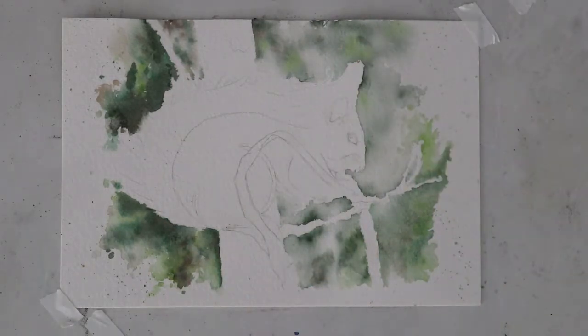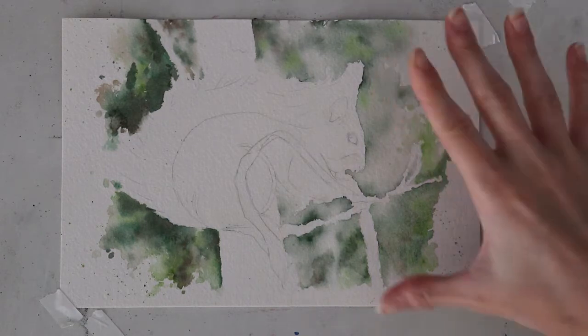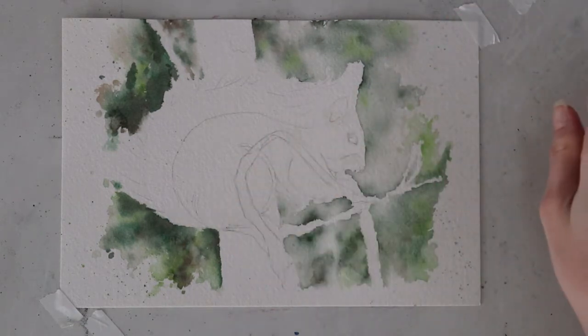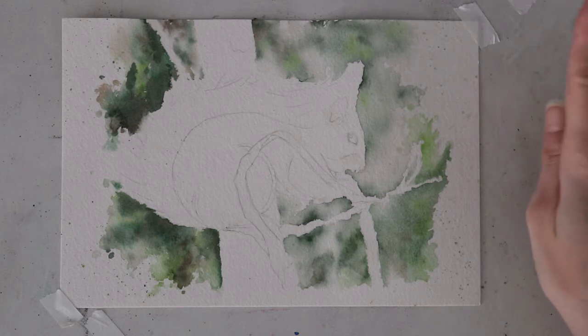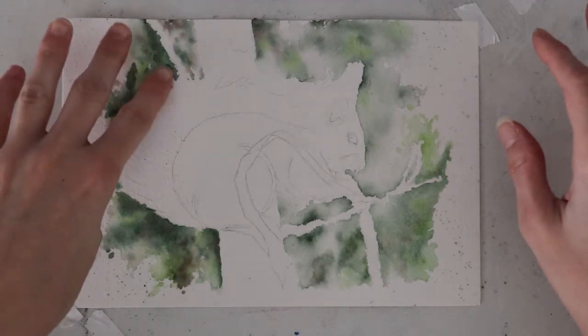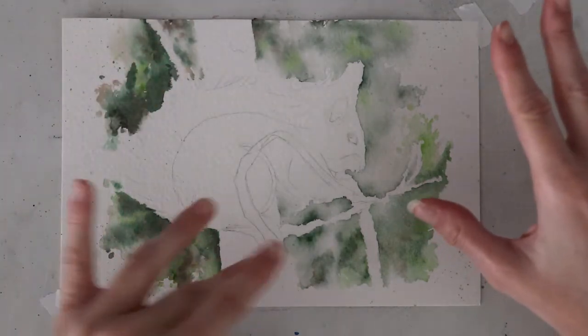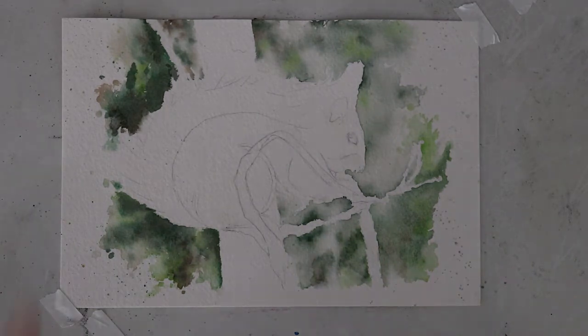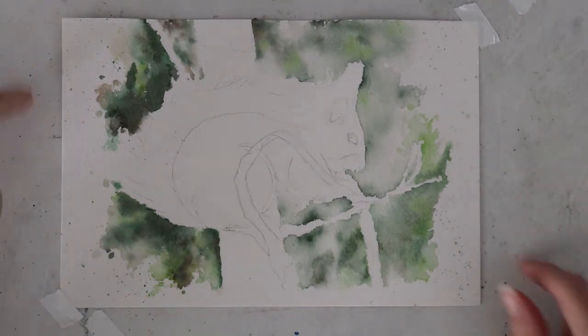Okay guys, I think that's good for the background. I wanted this area to be really light compared to this area because that's how it is in the photo. And I just need to let it dry before I go in and do the squirrel. This area over here is pretty much dry, so I think I need to do the tree branches first, obviously. So we're going to figure out what colors I need to mix for the tree branches.